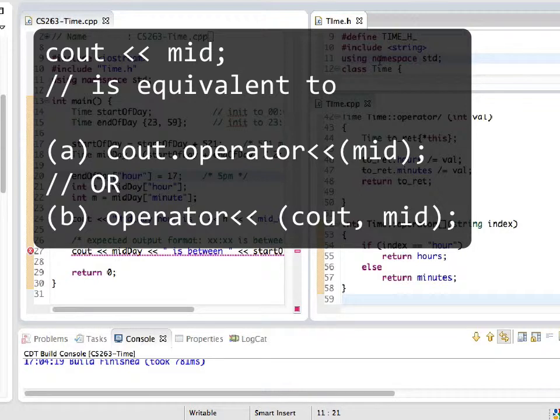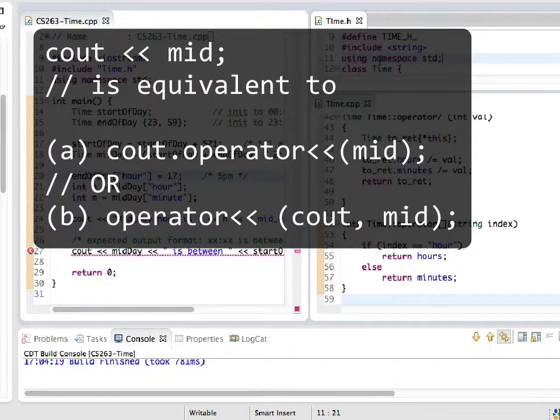Now you can think of that operation as either cout dot operator left shift mid, that's one possible interpretation, or the second is operator left shift cout comma mid. One or the other, right?